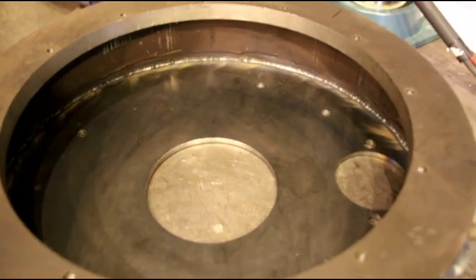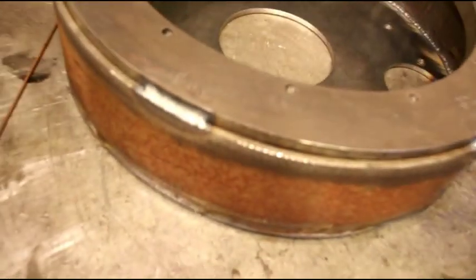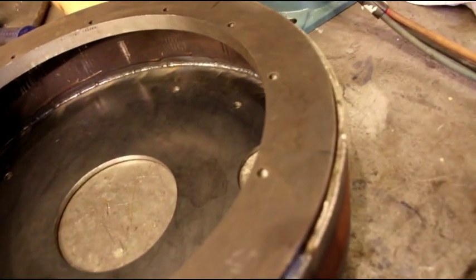Okay guys, got it flipped over now. We're going to start working on the other edge. You get you zoomed in there, and you can see we've got good 100% weld. Good reinforcement all around the inside. So I'm happy with that TIG root. We're going to lay another TIG root on this side. And then we'll finish it out.